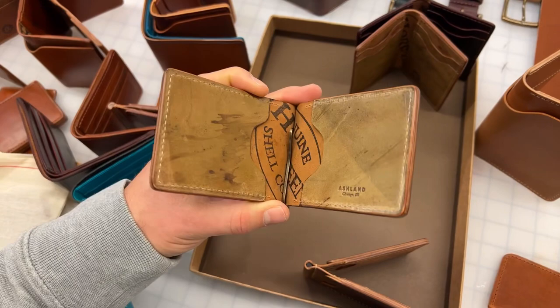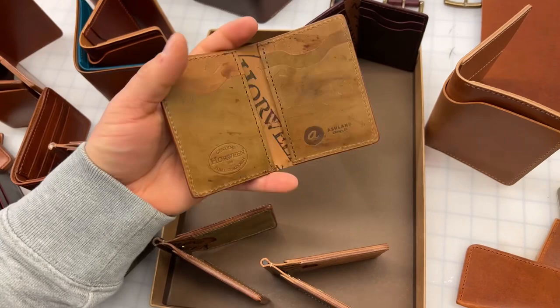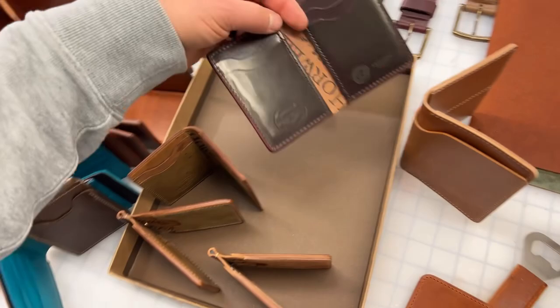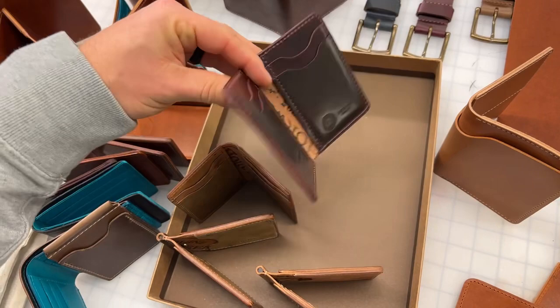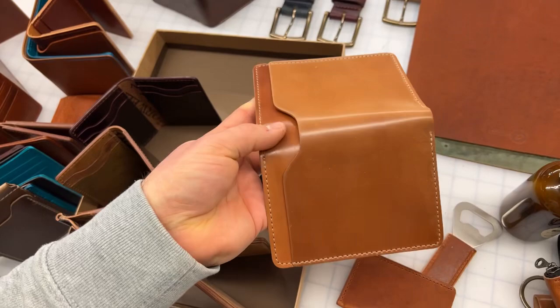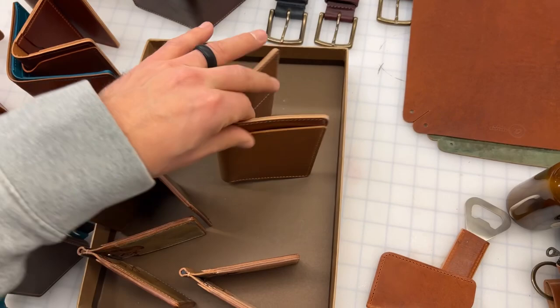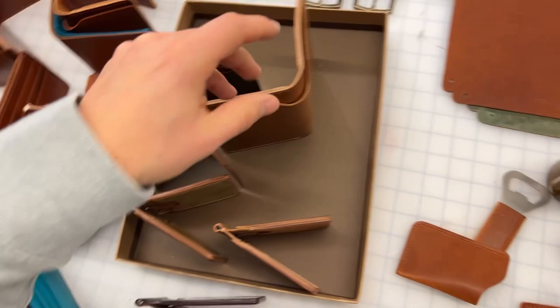We have a couple of vertical bugs — this is cigar shell cordovan on the outside with reverse cigar on the inside. It seems like people are preferring the vertical bugs over what we call the traditional Bugs Moran recently. Here's another one — color eight shell cordovan with the vertical card slots inside and hand-stained edges. Here's a natural shell cordovan Fat Herbie — this is sort of the first wallet that put us on the map, back around 2011, so almost 12 years now. If you're looking for patina, both the natural shell cordovan and the raw natural develop a really great patina.